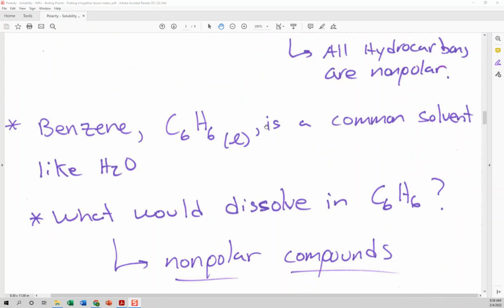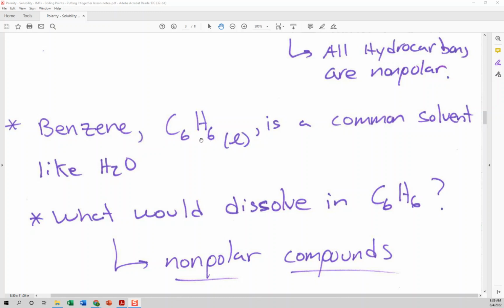So what do hydrocarbons mix well with? Well, water is a common solvent, but what dissolves in water? We know polar things dissolve in water, and salts, right? And a way to think about salt, why is salt soluble in water? Why are ionic compounds generally soluble in water? Why do they mix well? Well, you can think of an ionic compound as 100% polar, right? Sodium chloride, you have a positive side and a negative side. We don't say ionic bonds are 100% polar, but it's a good way to think about it. So they're very polar, so that's what makes them water soluble, right?